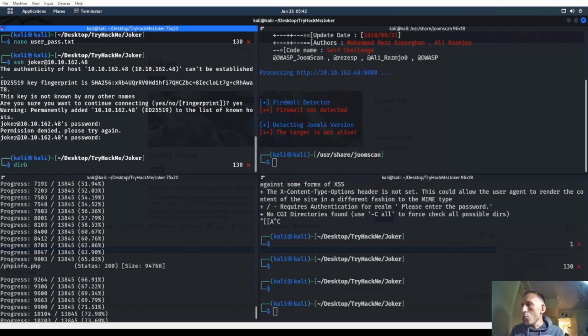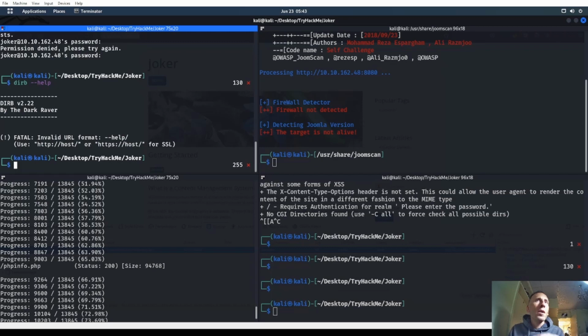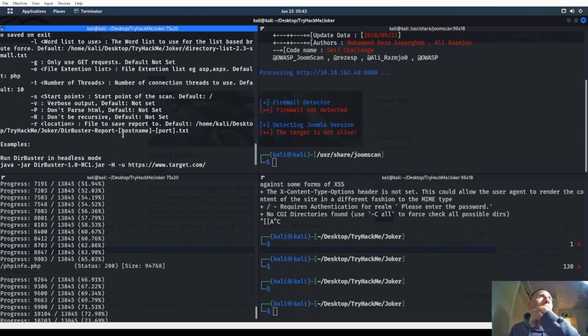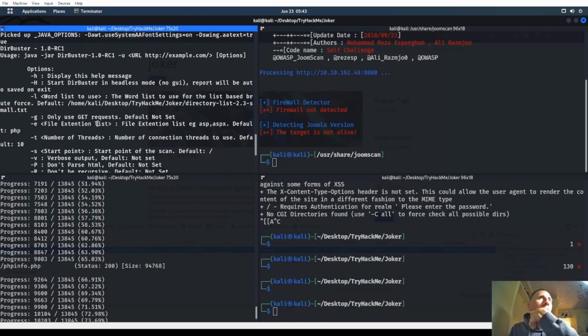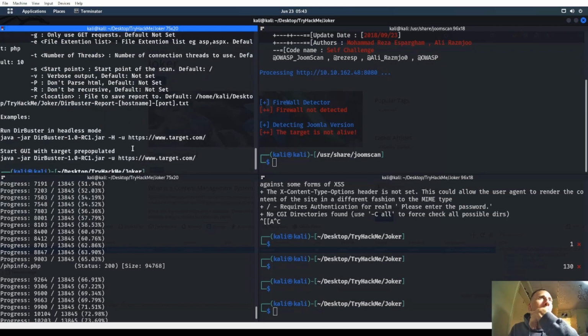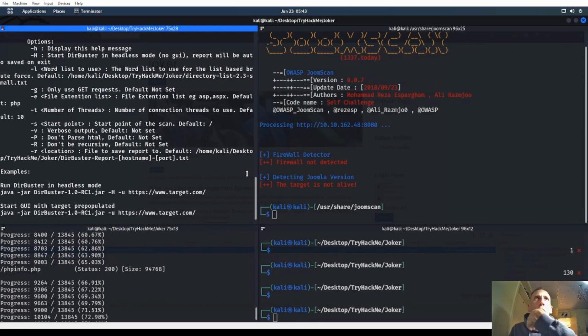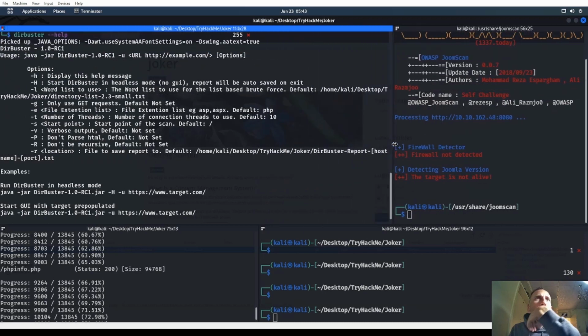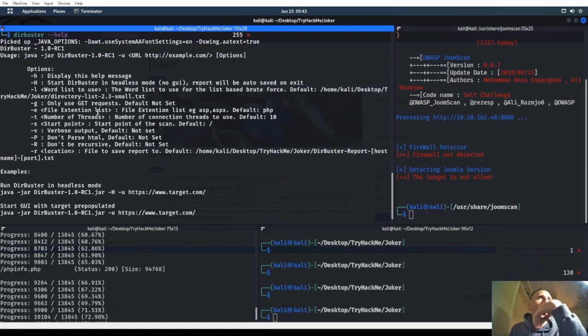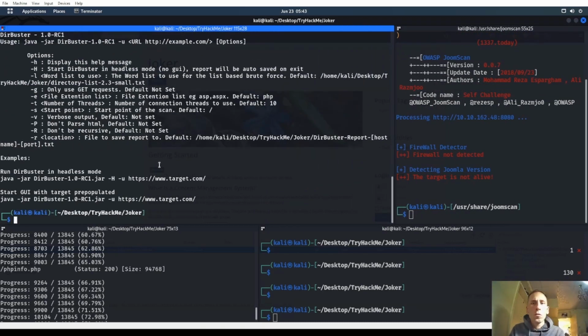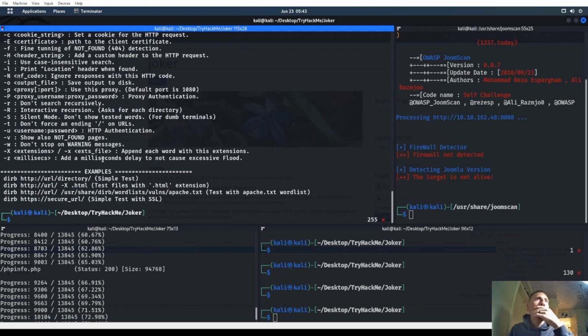dirb can do username and password, right? I'm pretty sure. dirb, no, dirbuster, I believe can do it. dirbuster is the GUI version of that, right? Or is it dirb that can? One of these two can do username and password. I know that much. Let's try dirb. Okay, username, dirb.